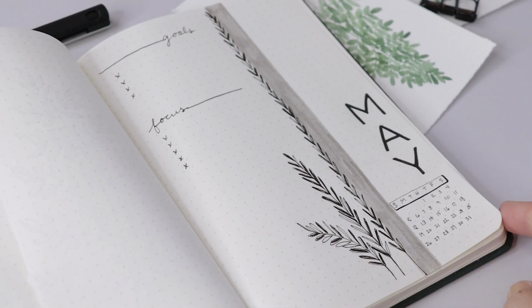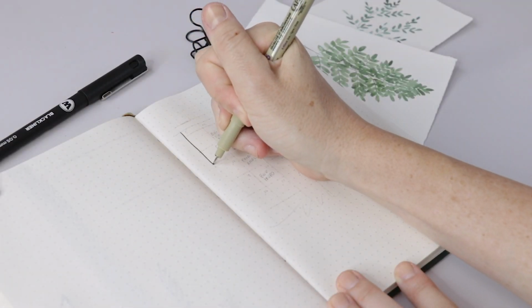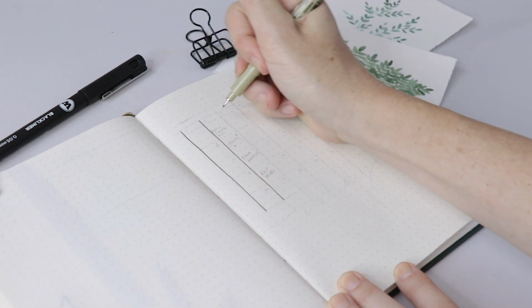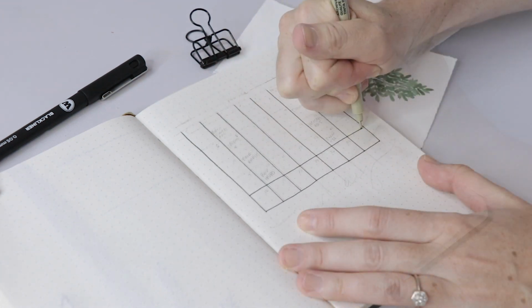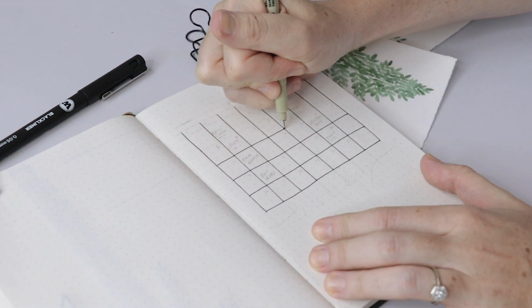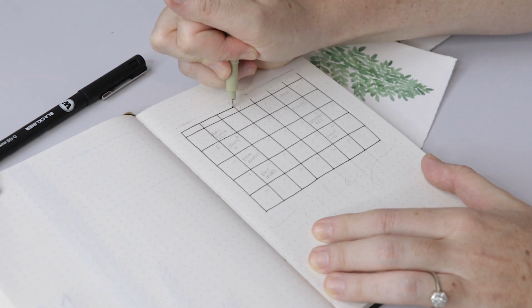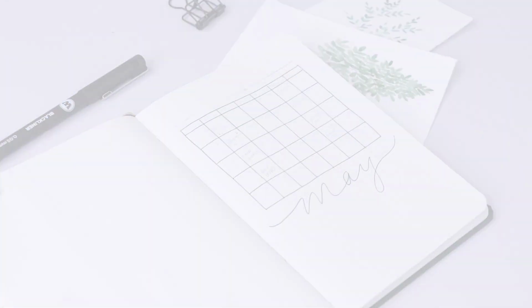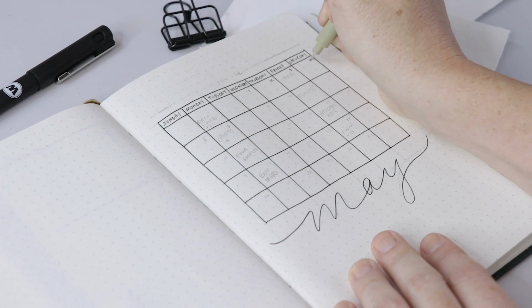Ta-da! This is it, and I'm super happy with that. And I'm gonna flip over here and I'm gonna do my typical YouTube calendar. I won't spend a lot of time on this because I do it every month, but what I do is I plan it in pencil first, 3x3 calendar squares, and then I just pull that pen towards my body, so I always move myself around the page or move the page so that I'm pulling the pen towards me. Helps you get straight lines, but not too straight. And I'll fill in everything here.